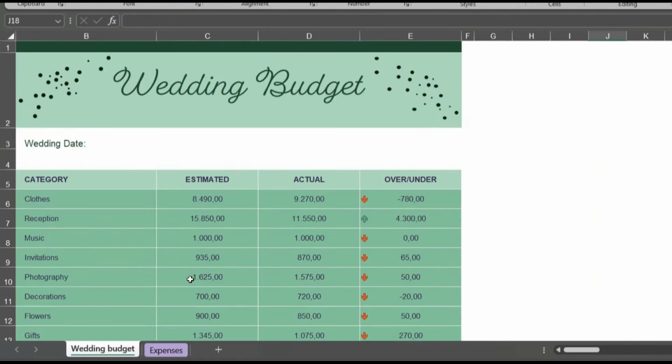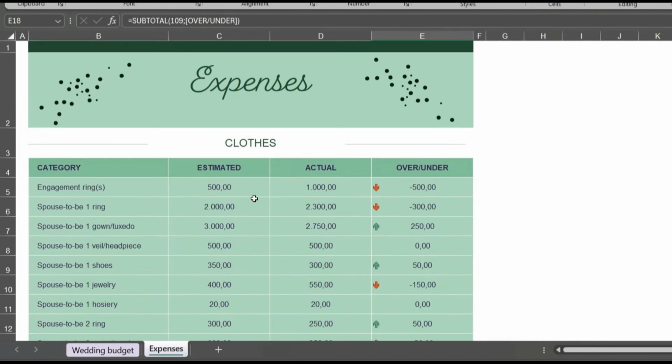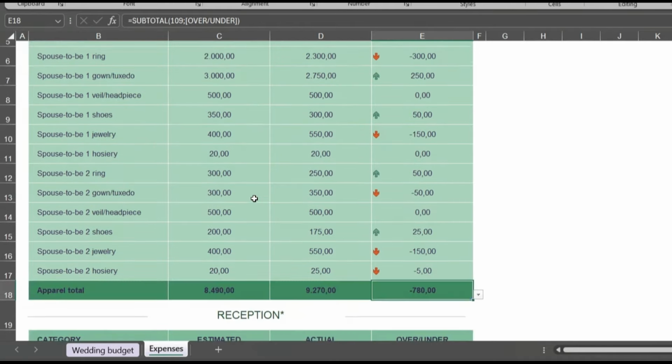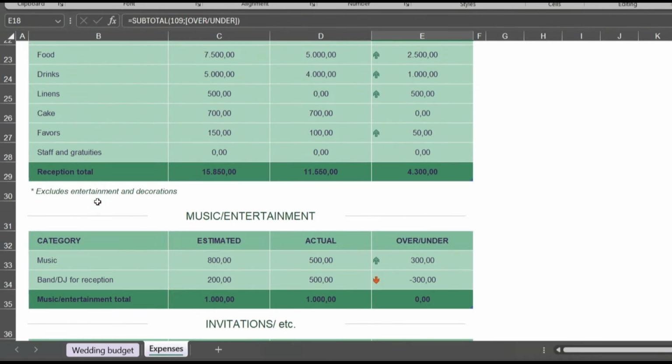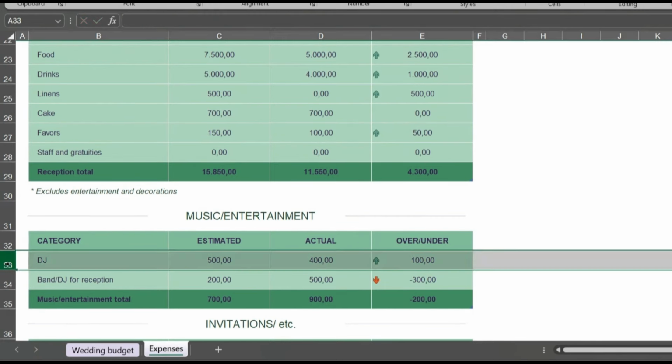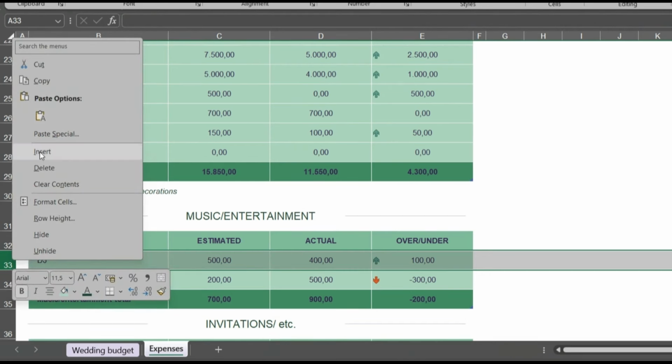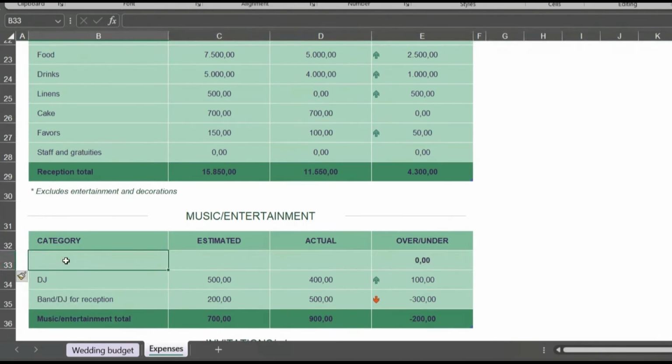Then, to amend it, it's really easy. If you want to change anything, just write over it. Let's say DJ, for example: here it was estimated 800, let's say 500, actual was 400, and you see it updates immediately. If you want to add something, you can easily just insert a row and say, just music.